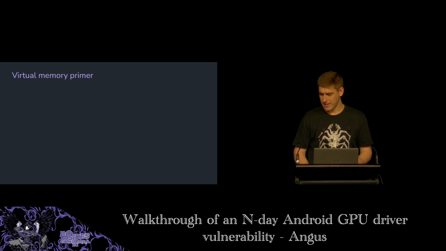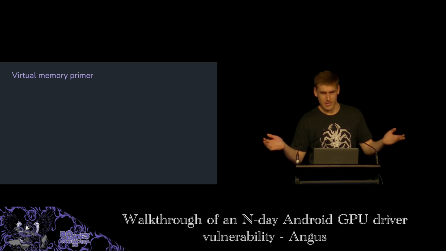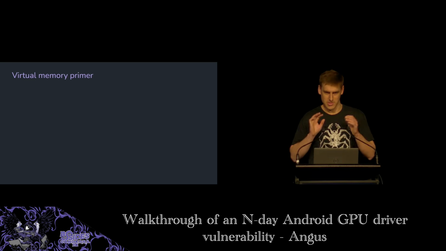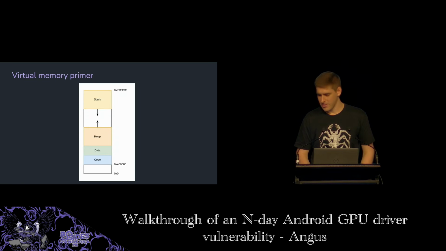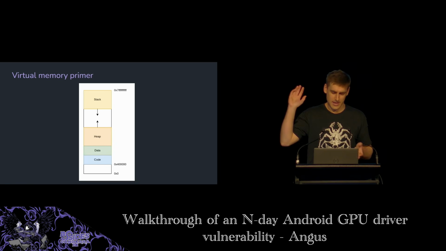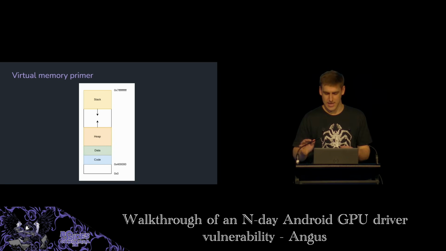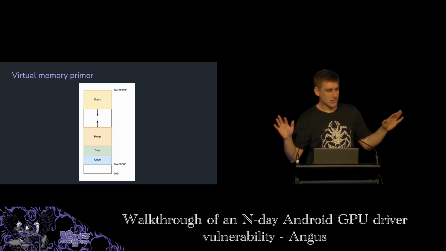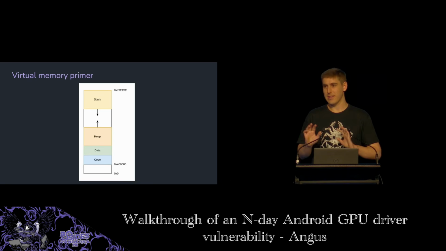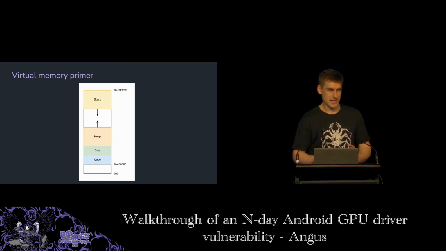Just quickly, a bit of a primer on virtual and physical memory, which is going to be important for understanding this talk. Hopefully, if any of you have done a computer science degree, you might have seen this before, but I'll quickly run through it to help out. You've probably seen a diagram that looks something like this, where you have a process and it has an address space where it'll store its stack and its heap and everything. Every process has this magical understanding that it thinks it's the only thing on the system, nothing else exists, it has full control over the address space, it can do whatever it wants.